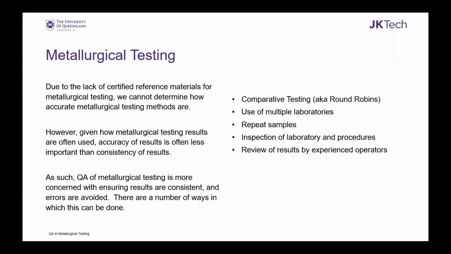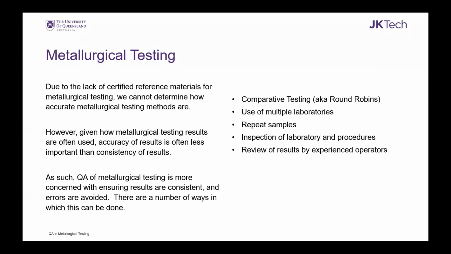An example of this, which actually just came up in discussions here this week, is that we've been discussing the Bond rod mill and differences between different labs in the equipment that they use. We know of engineering companies that will have different factors depending on which lab they're getting their results from. So if that engineering company is getting their Bond rod results from lab A, they'll use a slightly different equation than if they get the results from lab B, which relates back to the differences in the equipment and the liners used in the rod mill.